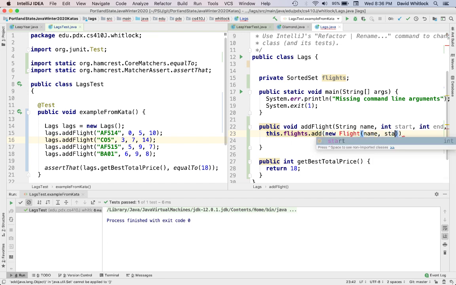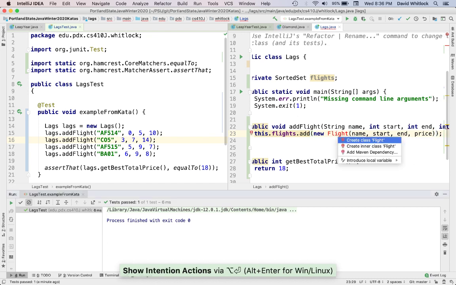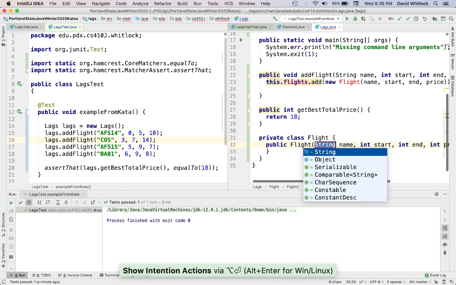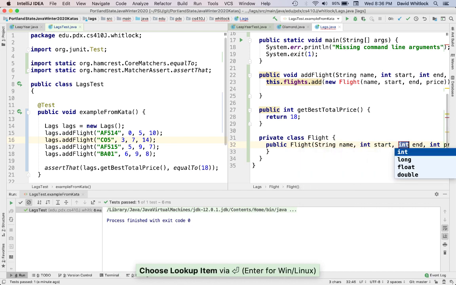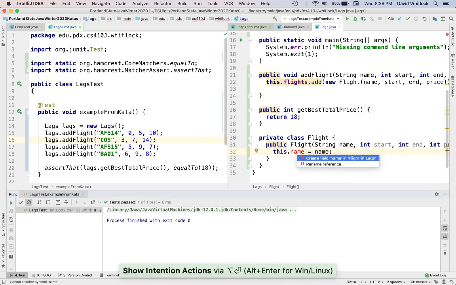Flight names. Do you think we should use the array list here also? Yeah, but I don't want just an array list. I guess it would be an array list of nodes, and then each of those would have an array list of nodes. So, I don't even need to store the name. Who cares? That'll be interesting.